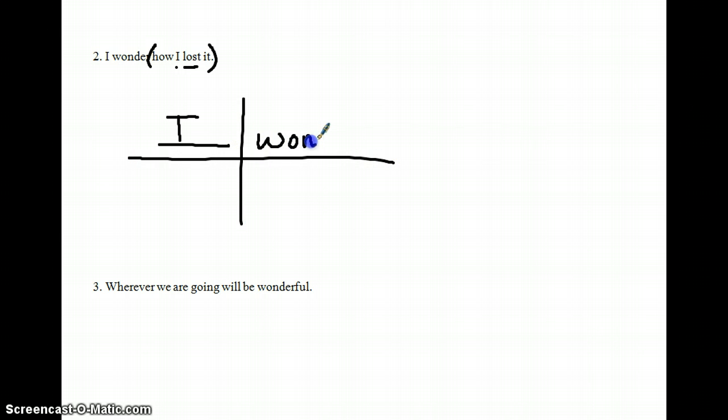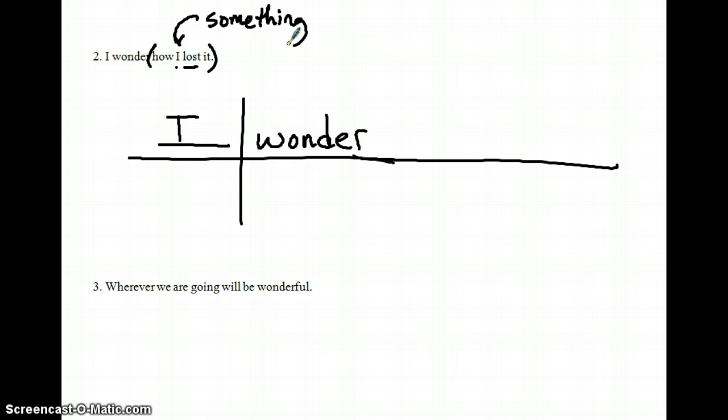I wonder. Now you wonder something, don't you? We can replace this with that indefinite pronoun, something. It's a noun. You're wondering about something. So I wonder this. This is being wondered by I, in other words. So think about how that's acting. It's the thing being acted upon by the subject. Uh-oh, it must be, you guessed it, a direct object. So we put it on a pedestal in the direct object spot.